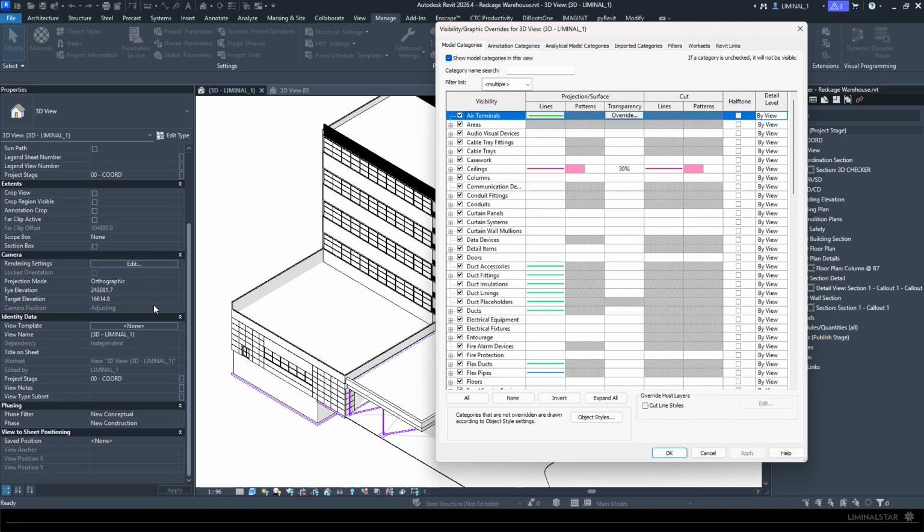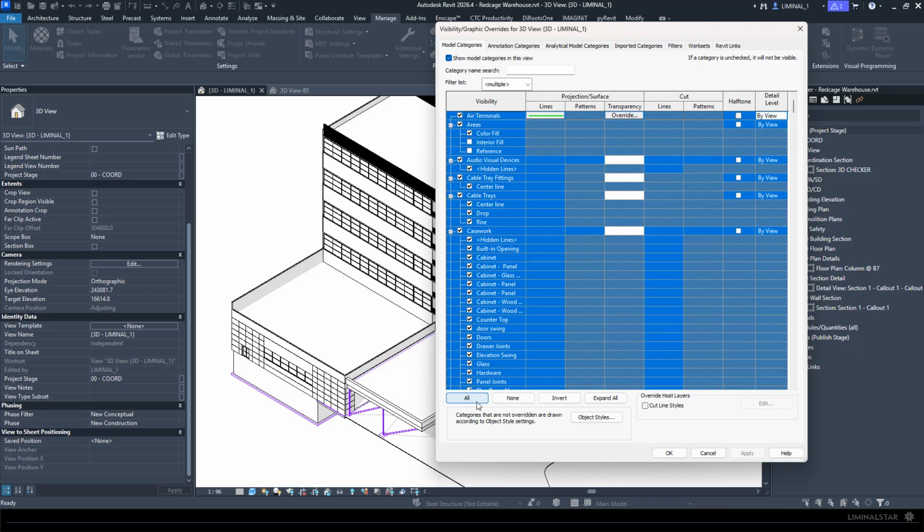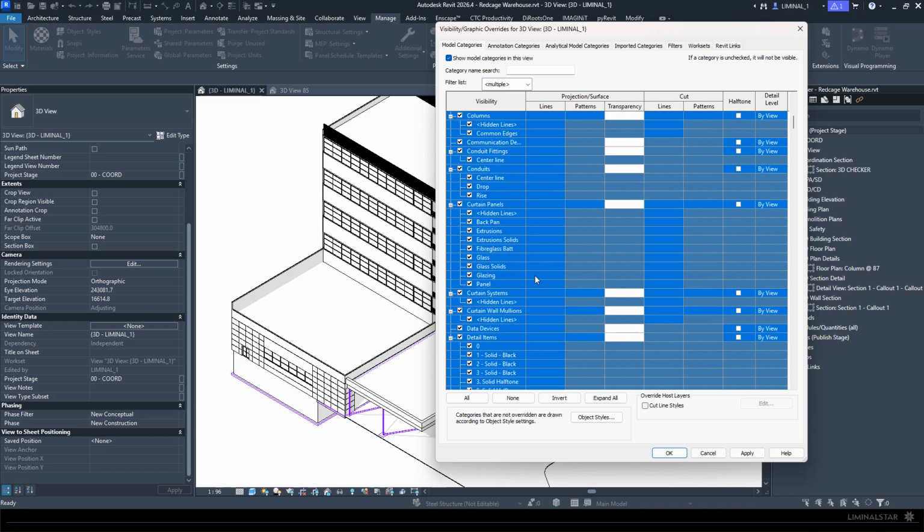I'm going to expand all so that I can select every category and subcategory. And then in one of these that's been overridden, I'll say clear overrides, and that should take them out for all of them.